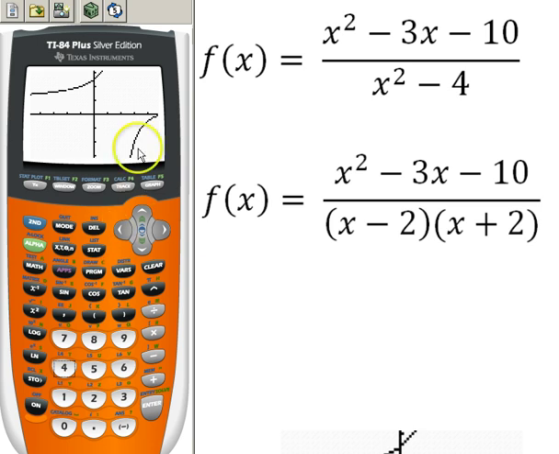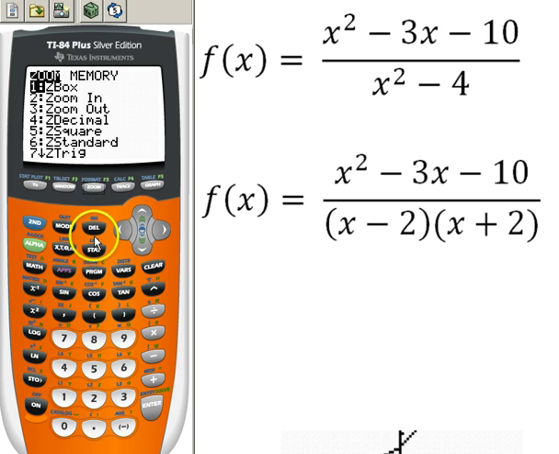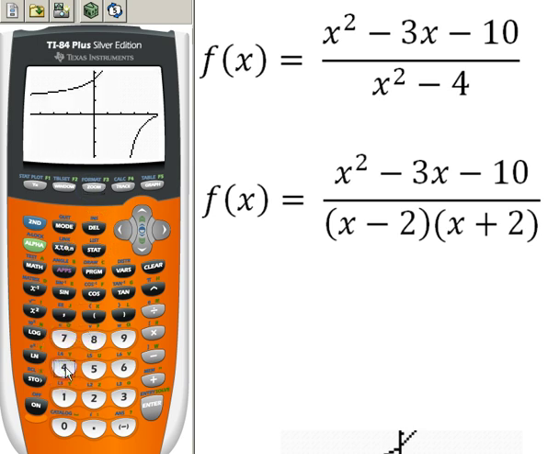If you'll notice, it looks as if we have a vertical asymptote right here. I'm going to go back to zoom 6 real quick, and the calculator is connecting it in this window with that line, and it looks like there is an asymptote at x equals positive 2. But over at x equals negative 2, when I look over here, I see a little bit of a gap in the graph, or possibly a hole. So right now I have a guess. My guess is that I'm going to have a vertical asymptote at x equals positive 2 and a hole at x equals negative 2. Well, let's see what that looks like algebraically.